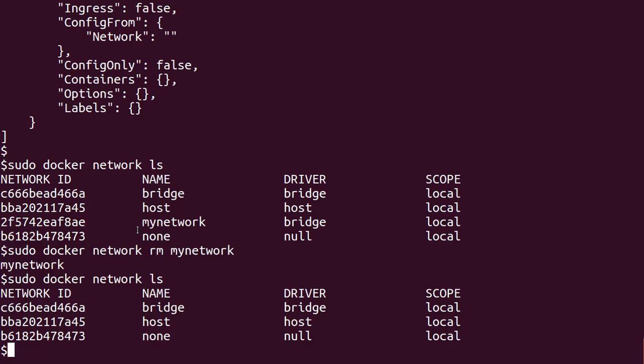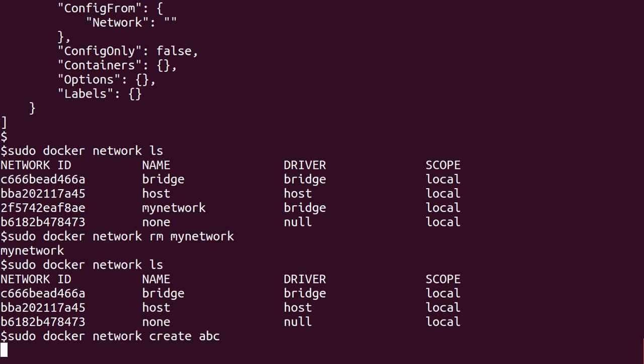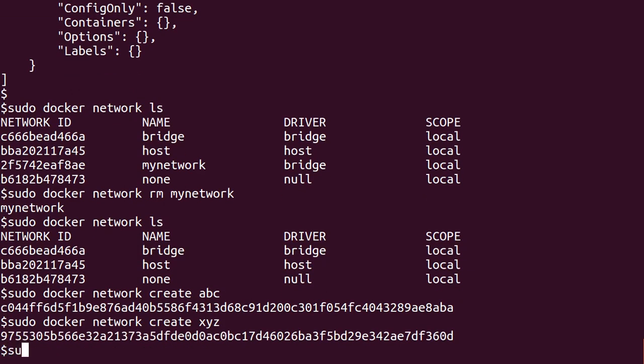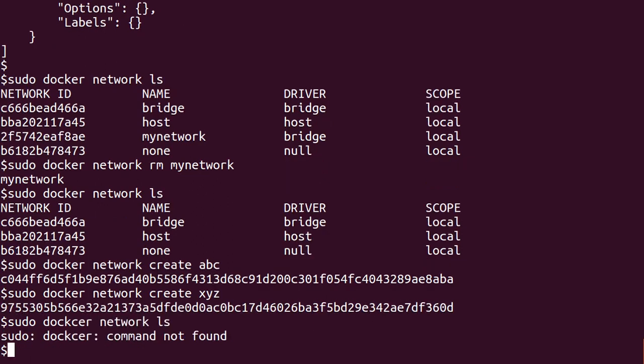Now I don't have any unused networks, so let me create a couple of them. So sudo docker network create abc. Let me create another one, xyz.